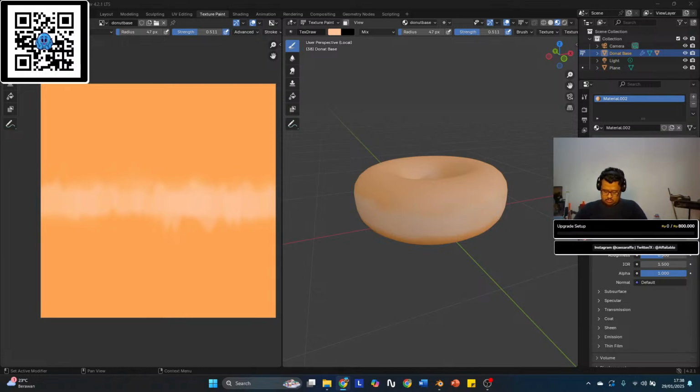Now, importantly, this is an image, but it's not saved into your blend file. It still needs to be manually saved. So see at the top left-hand corner there, it's got image with a star. If you see that star, it means you've got changes that haven't been saved. So we need to go Image and then Save, and specify where we're going to put our image. Because if we don't do this, we're going to lose it.